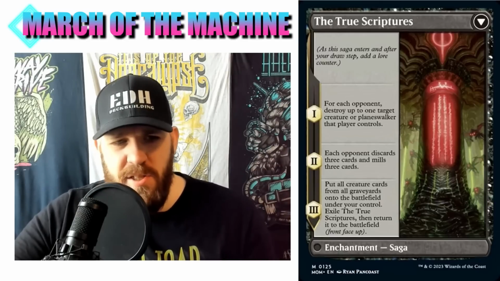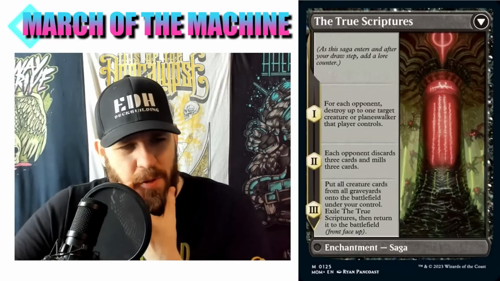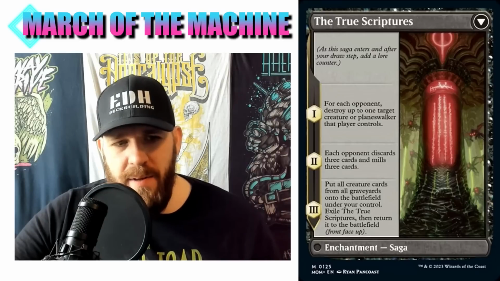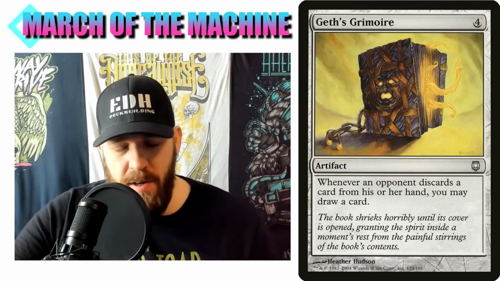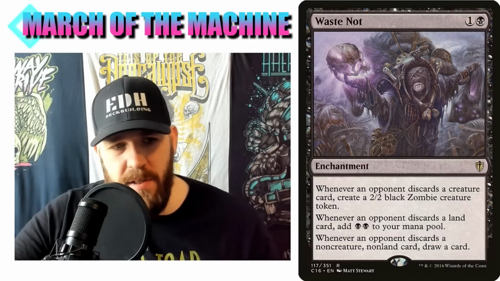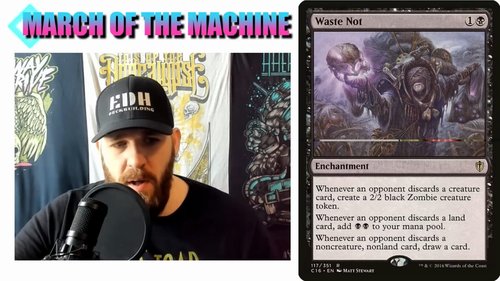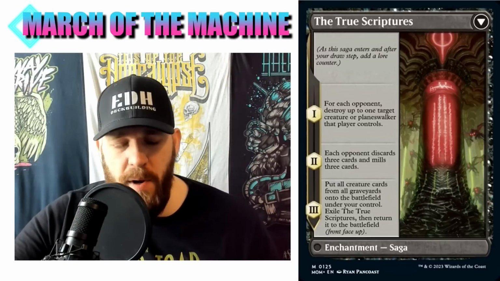Like a lot of this is just like typical black stuff. And in fact, I think there's other sagas that do very similar things. It seems like black sagas are always doing stuff like this, but it would be really easy to put a Guest Grimoire in this deck. You're going to draw a ton of cards when that triggers. Or a Waste Knot, obviously, is also going to be fantastic, where you're going to get a ton of triggers off your opponent's discarding and get a whole bunch of value off of it. So obviously that's an easy way to go here.